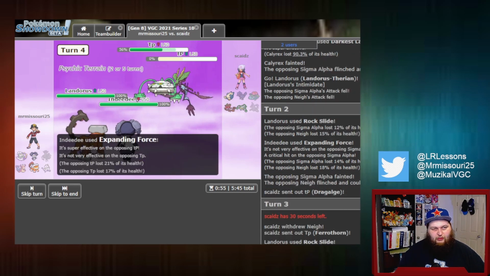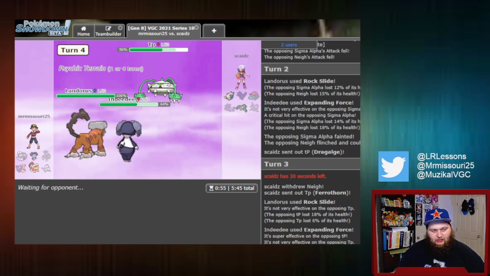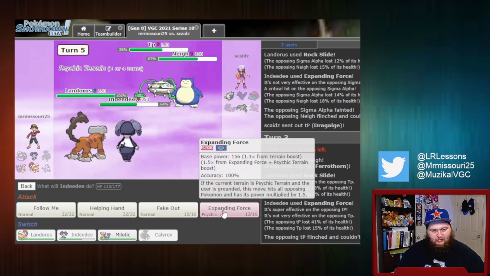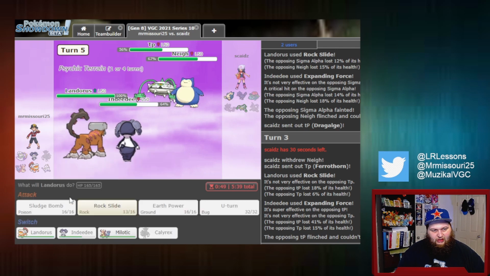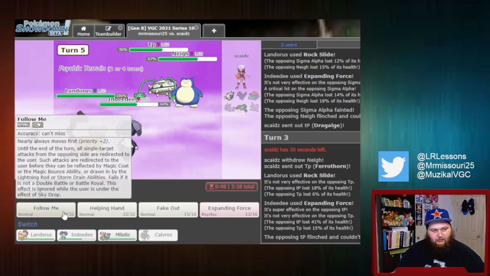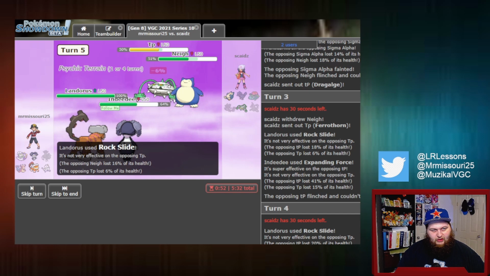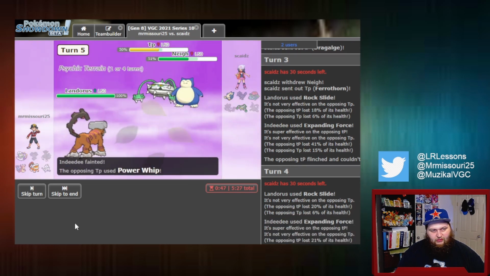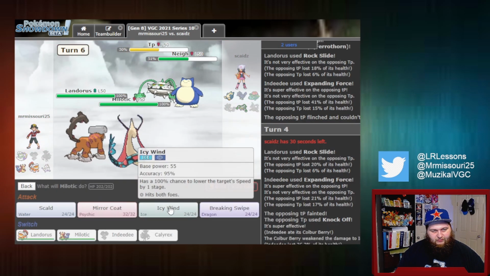Alright, Expanding Force picks up the Dragalge. I will continue to click all of my attacks. Actually, I kind of want to... I will click Follow Me here. I just need my Landorus to stay healthy. Is this Knock Off? Nope, Power Whip. Okay, that's fine. This is all fine.